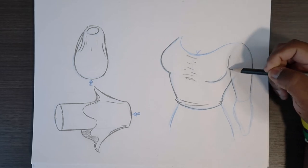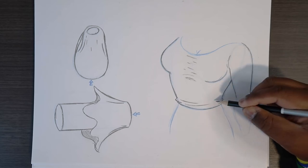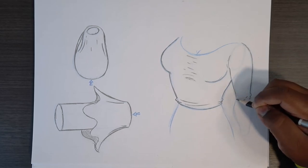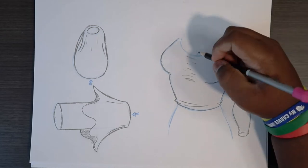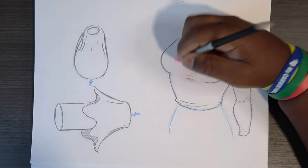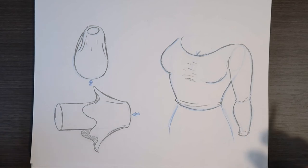And then the same thing that we did with the armpit, we can add a couple more wrinkles here, the same thing that we did down here. Do two on one side and one on the other, and vice versa. Then do the same thing at the bottom. And that looks pretty good. So that's pretty much how you use tension spots, specifically smooth tension spots. I didn't really touch on actual tension spots, but I explained to you what it is. Now that we've got that squared away, let's move on so I can show you another way of drawing wrinkles.